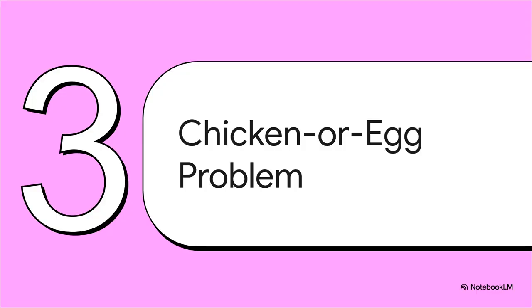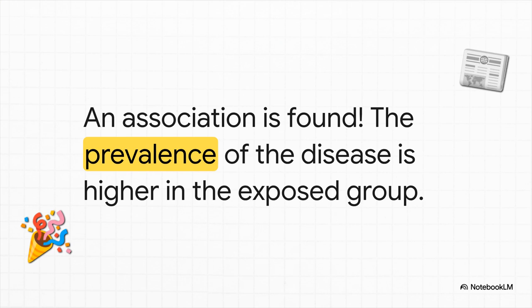Okay, so the researchers crunch the numbers and bam, they find a connection. But this is where we run smack into the single biggest, most important catch with this type of study. It's what I like to call the chicken or egg problem. Just imagine you're the researcher for a sec. The math is all there. It turns out the prevalence of erectile dysfunction is way higher in the group with low vitamin D. You found an association, a link. This is exactly the kind of stuff that makes for a splashy headline.